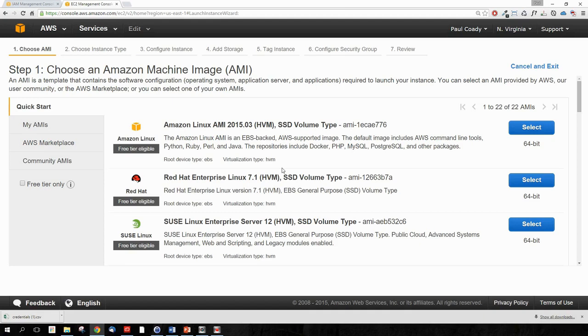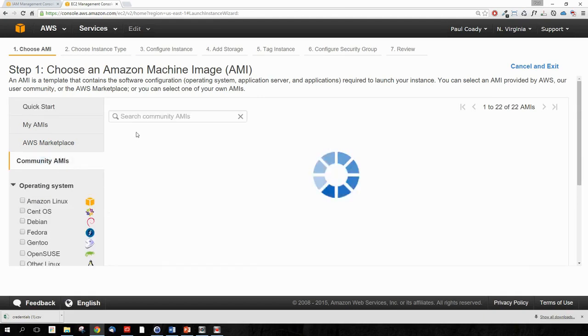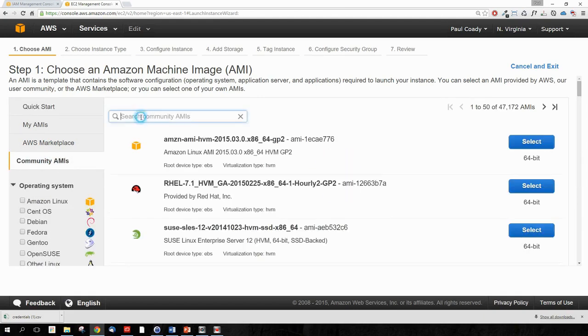So we could do that, or we could get one that we've prepared earlier. So we go into Community AMIs, and there is one that I've prepared for you, which will save you a lot of time. So if you just search backspace, you should be able to find it.